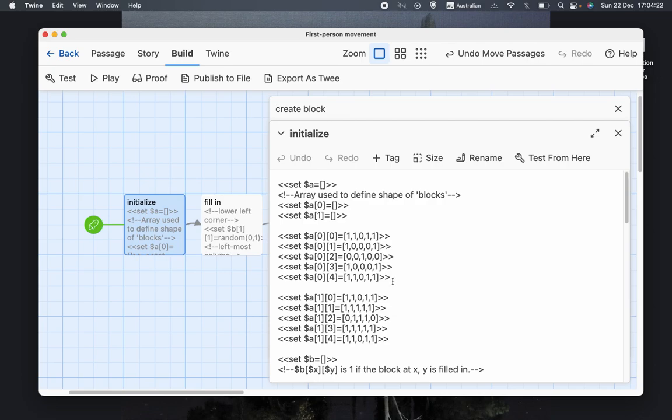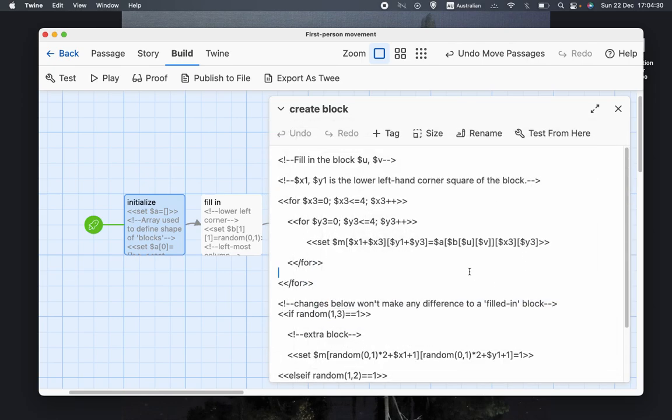In other words, are we filling in this lot, which is A0 something something, or are we filling in this lot, which is A1 something something? And the other thing we need to do is we need to have a value for U and V. In other words, we need to know the number of the block that we're filling in.